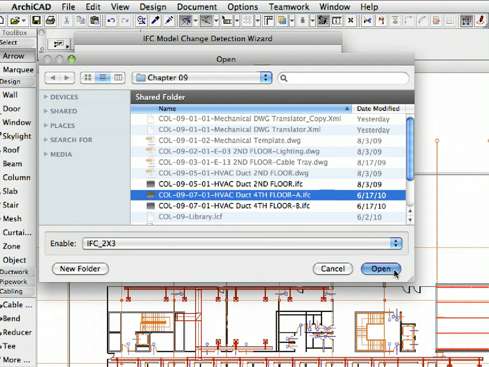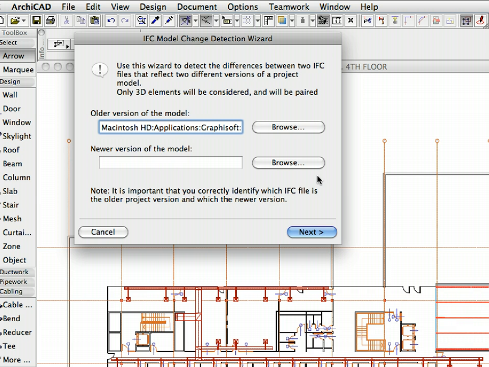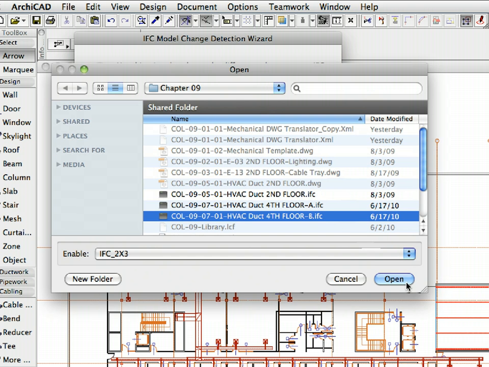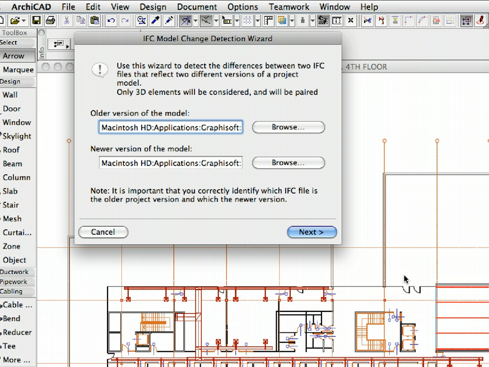This is the older file that the MEP engineer sent us. Click the lower Browse button and select the COL9 0701 HVAC Duct Level 3B IFC file. This is the latter version of the MEP project.